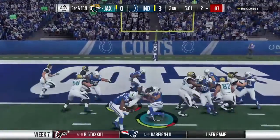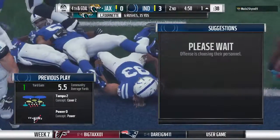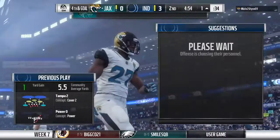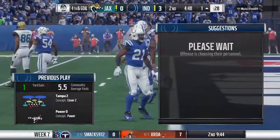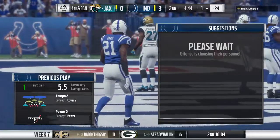Here's Fournette. And they will stop him after a fairly minimal pickup. Only a yard there, so it brings up 4th and goal. Now, this feels like old-school football because this has turned into a good old-fashioned goal line stand. So on offense, what do you do now? Do you decide to run it or throw it if you go for it on 4th down?